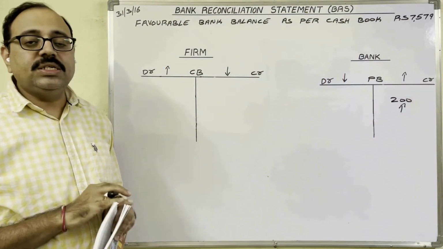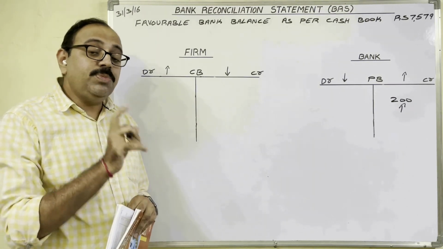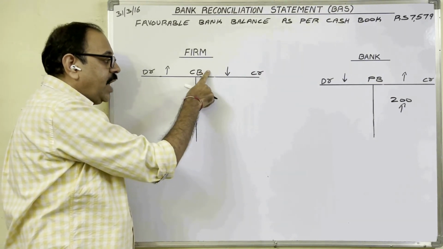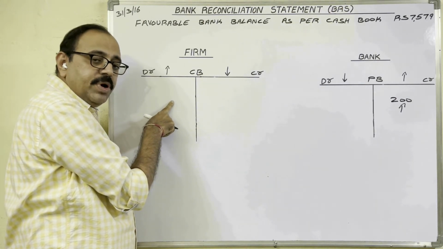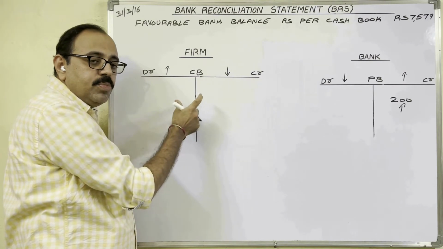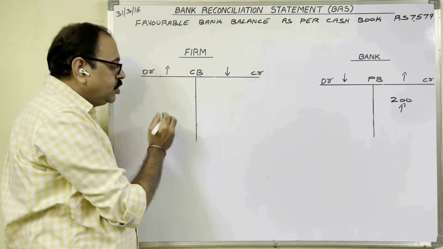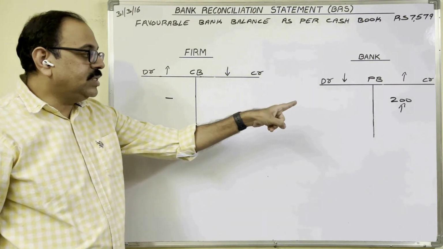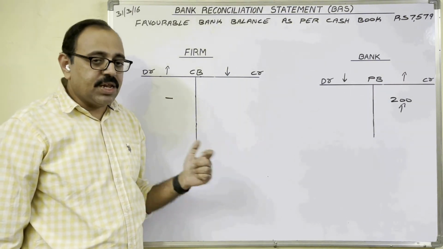Bank balance is increasing as per passbook. In cash book, which side we should record? In passbook, credit side means in cash book, debit side. But we should understand, in one book we entered means in another book it is not recorded now. So nothing was debited in cash book. So there is a difference. This is one reason for disagreement.